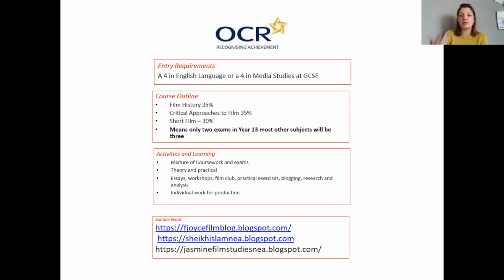So often we'll learn about the theoretical framework. We might be learning about how colour palette has developed and might represent something about the events, the situation, the people in the film. And then we'll get people to go away and do some creative projects around reproducing elements of that film. Obviously, there's a lot of essay writing, short essays, long ones, but it really does develop those skills in that area.